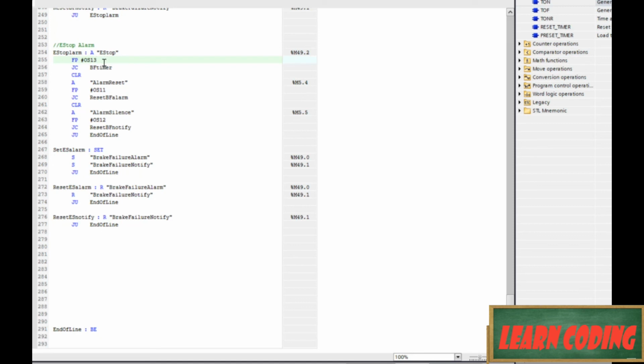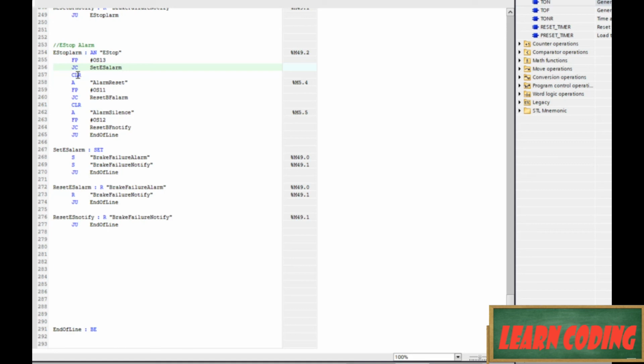So front positive that. And if that happens to be the first scan that e-stop is true on, and actually we're looking for e-stop to be open, so we're going to say and not e-stop. Then we're going to front positive, and we're going to jump to set ES alarm. So let's copy that name, and that's where we're going to jump to.